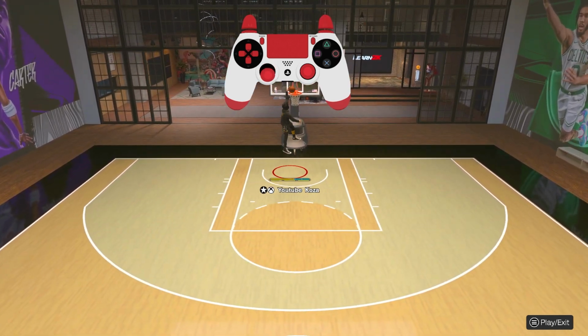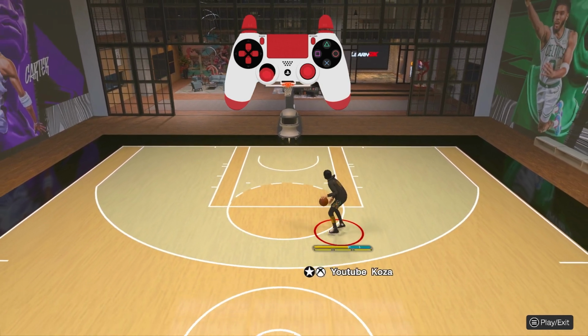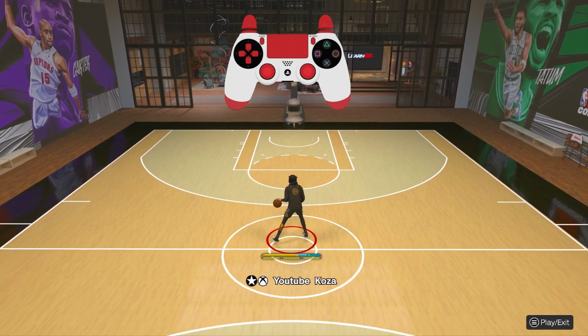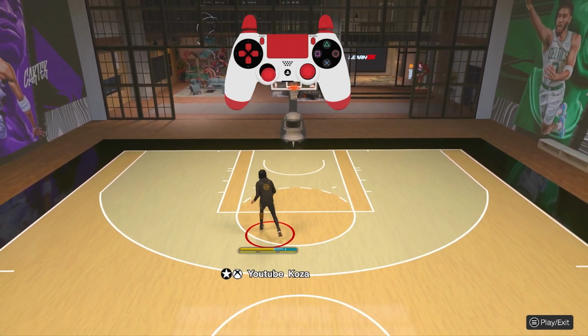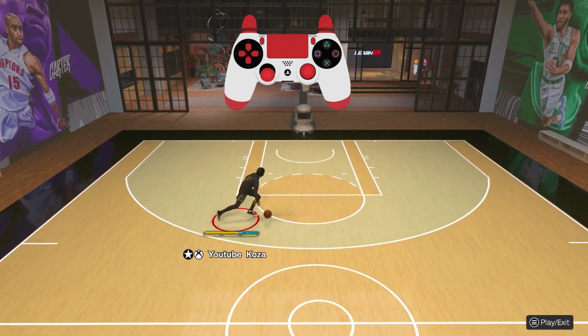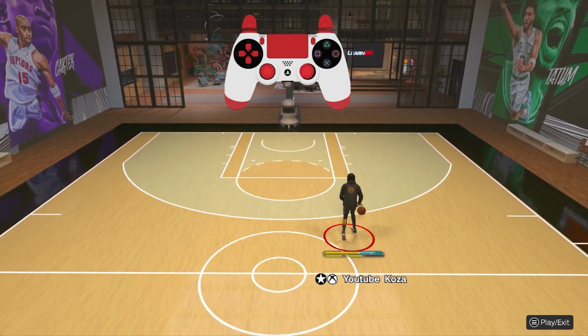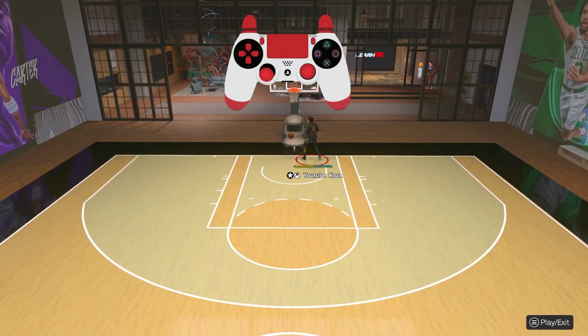You can split defenders really easily, especially if they're playing drop coverage or something, and the big just steps a little bit, or you're just trying to split away from that hash pinching defender. If you play rec, say there's a defender over there, you're just trying to split them. You can't run too harshly to the side, but you can definitely change directions really fast with this crossover.